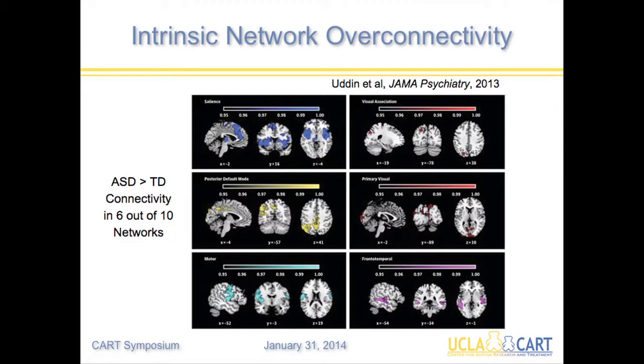Now, I'll tell you about one study that showed overconnectivity. The aim of the study was to evaluate whether you could use connectivity patterns in the autistic brain to identify individuals with autism from neurotypical controls, and also to relate that to symptom severity. Out of 10 intrinsic connectivity networks that they focused on, they found that the group of children with autism was showing greater connectivity in 6 of them. So again, more to the point that some networks may show overconnectivity, some networks may show underconnectivity.